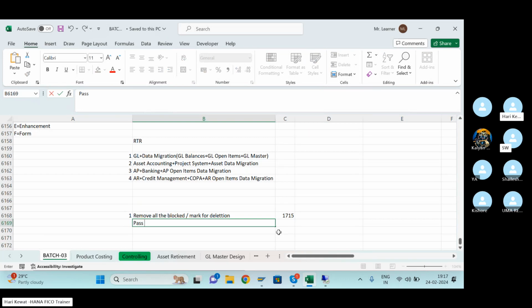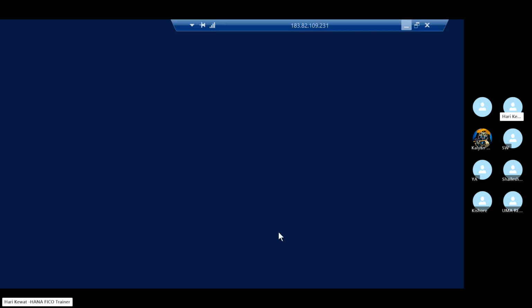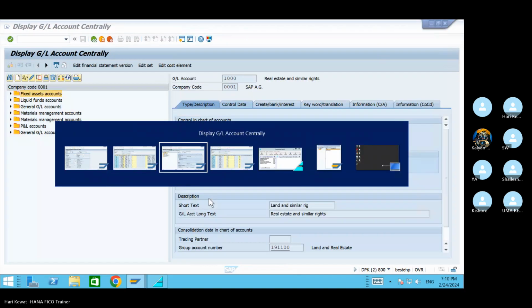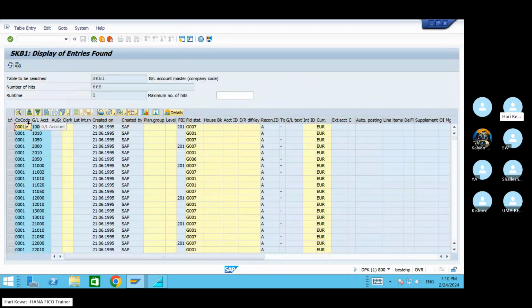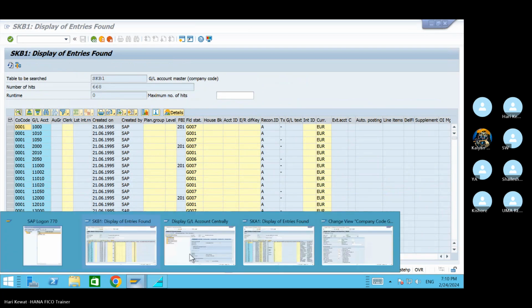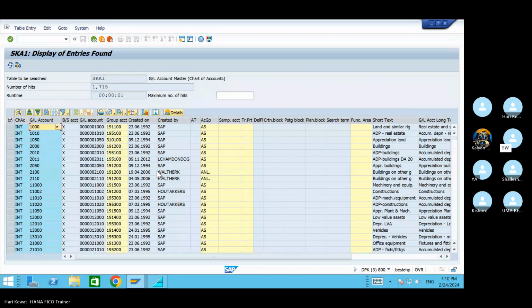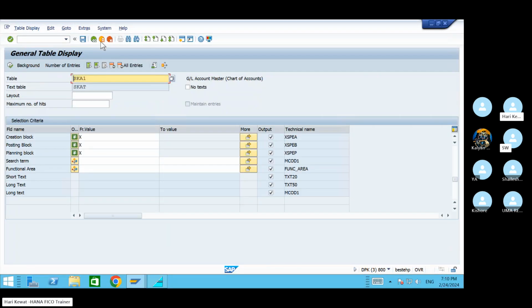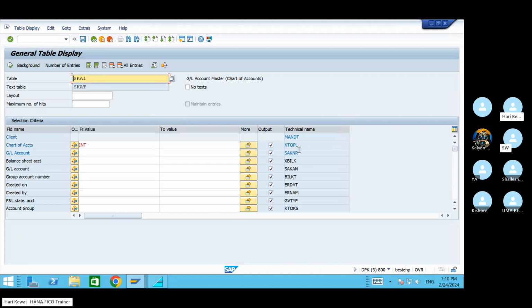Pass the chart of account. You have to give the chart of account technical name. See the chart of account, where it is. This is the technical name. Go here, listen very carefully.